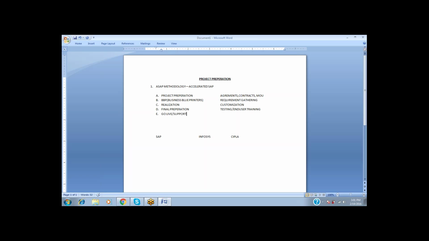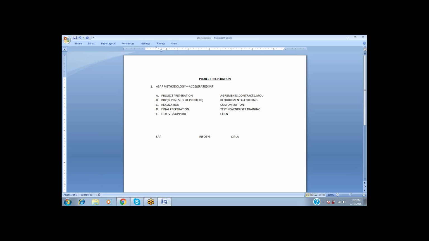So this is how an SAP real-time project happens, in totally 5 levels or 5 phases. The first level is project preparation, that means making the contracts with the client, taking the confirmation from the client, and making an MOU with the client.